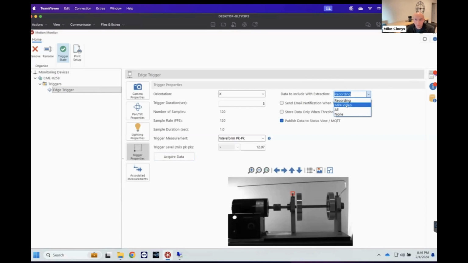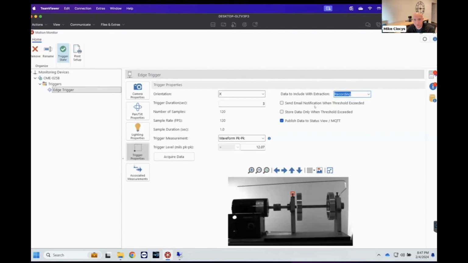You can have it just give you an MP4 video, which means that it's going to give you an export to MP4. It's not going to save the RDI file, and it still gives you scalars. You can pick all, which is I'll get the RDI file, an MP4 video, the scalars, all of that. Or I'm going to say, I just want the scalar data. I just want the waveforms. I want the FFT. I want the peak to peak. That's what this none option is. And so that can really control what type of data you're getting out of the edge camera.